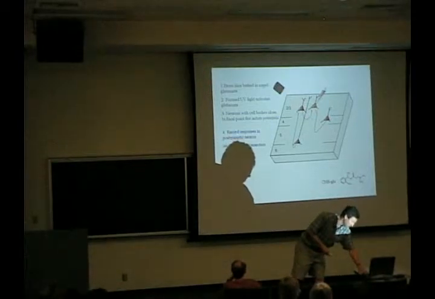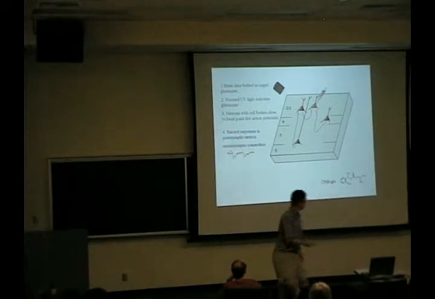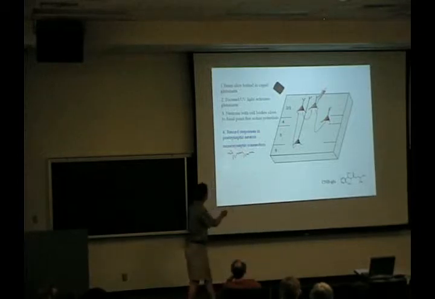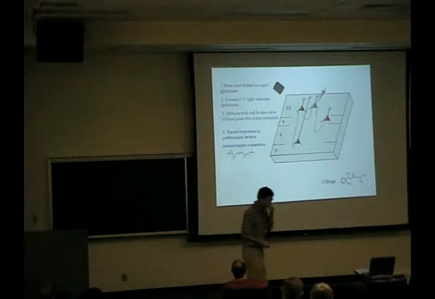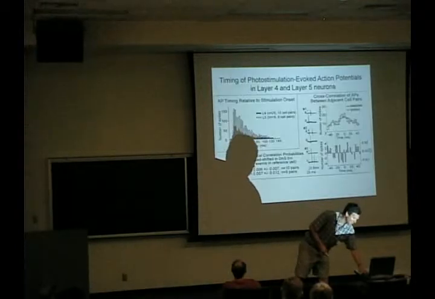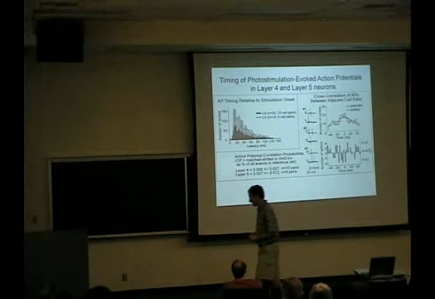Or the cells. And then we can record synaptic currents, in this case in one cell, that follow stimulation. And you infer that if you see evoked currents, they must come from a cell that was stimulated. In the experiments I'm going to show you, we record from 2 cells simultaneously.